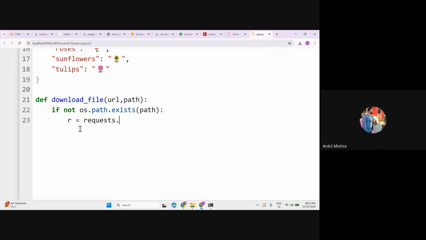Requests module. Inside this request module, you can hit the URL and you want to download this data in a sort of bytes format or in a batch format. You cannot download the data just in one go. So streaming is like trying to download bit by bit. Otherwise it will hang my web app as well. So we are just saying this, right?